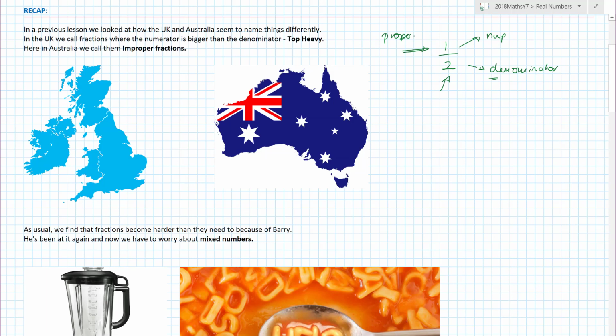But Barry, unfortunately, has decided that here in Australia, and maybe in other parts of the world, we call them improper fractions. Now, if that's a proper fraction, what on earth is an improper fraction? Well, this is an example of an improper fraction. An improper fraction is where the numerator is actually bigger than the denominator. Now, you're going to say, why on earth would we write things this way? Funnily enough, in fractions, later on when we add them and take them and order them, it makes life a lot easier if we write them as top-heavy or improper.